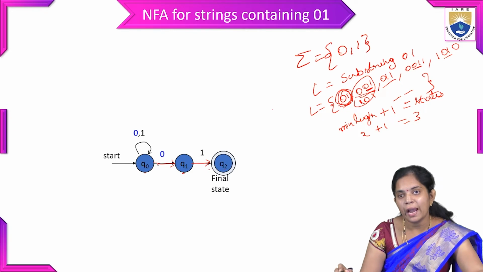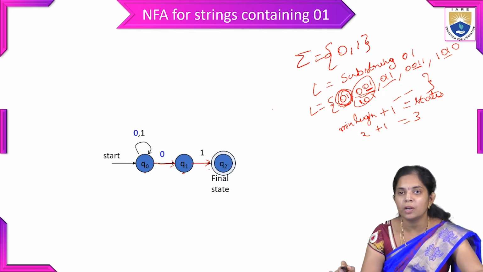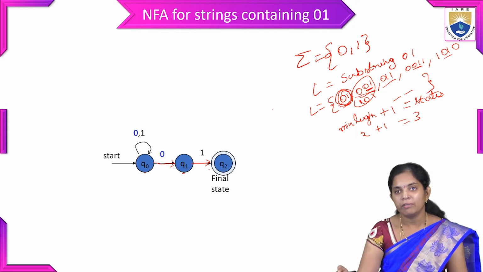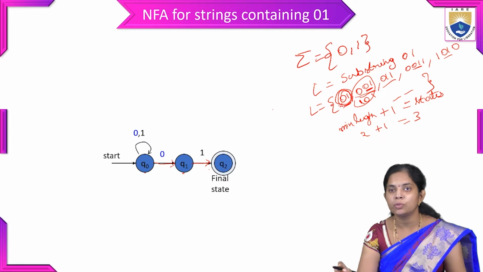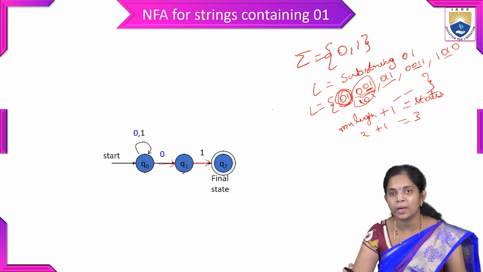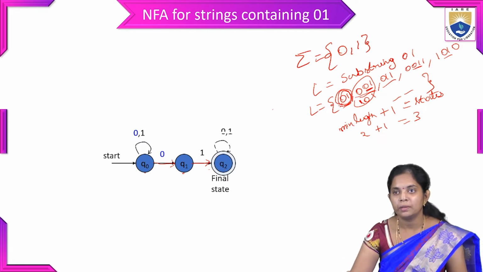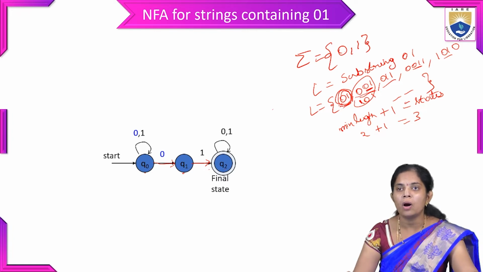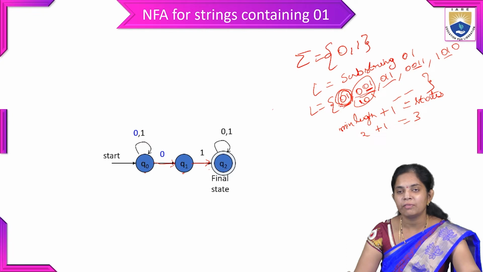And if we add the ending, there is no condition on the ending symbol, like there is no requirement to end with some particular alphabet. So in the sense we have to write a loop. Here the string can end with either 0 or 1. So this is the NFA construction for the substring 0, 1.